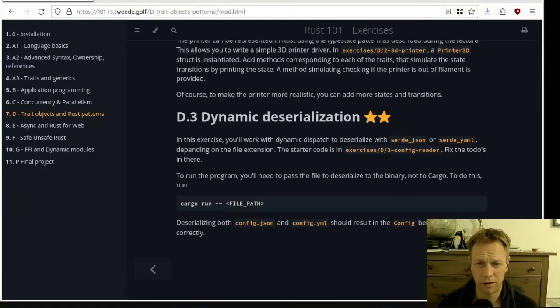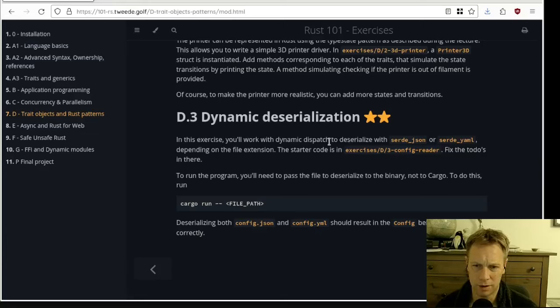This is video 33. We are continuing to work through the exercises for Module D to try and understand this stuff a bit better. This exercise is going to be about the dynamic dispatch or trait object stuff. So probably the hardest stuff that we covered in the lectures. So hopefully it'll be helpful.